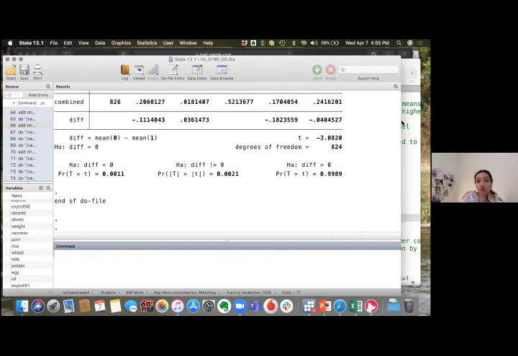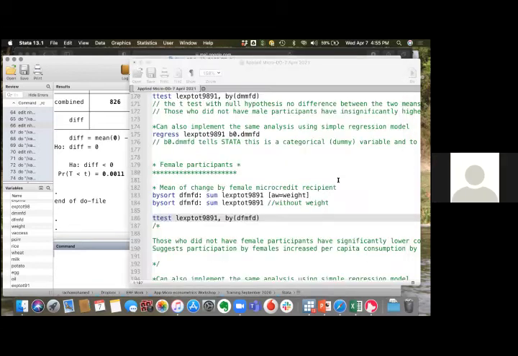But if I am in a household where I have a female participant, my total expenditure is higher compared to one who has no participant at all. But if I am in a household where I have a male participant, there will not be a significant difference in my total expenditure compared to the other groups. Okay? Yeah, thank you very much.